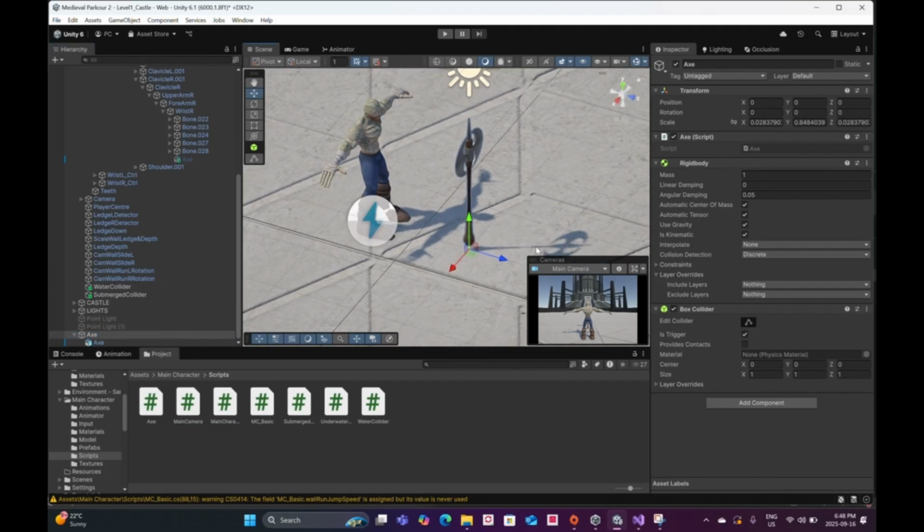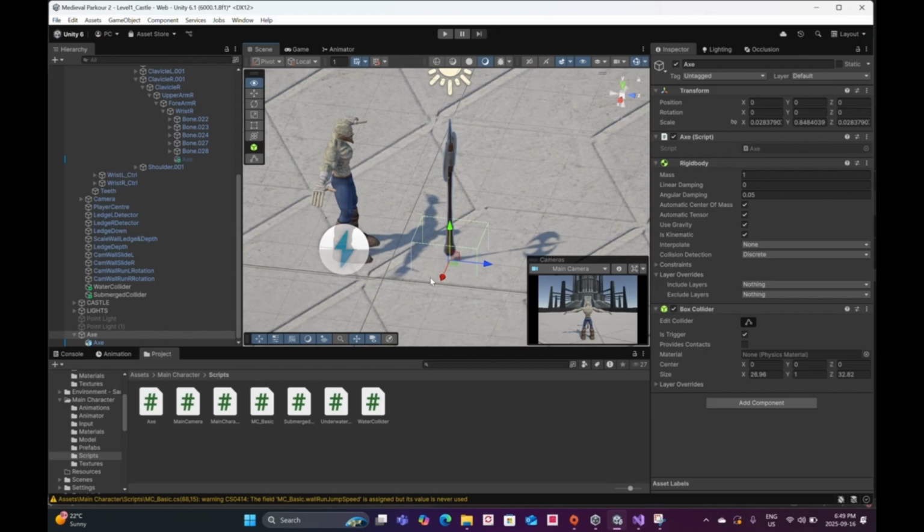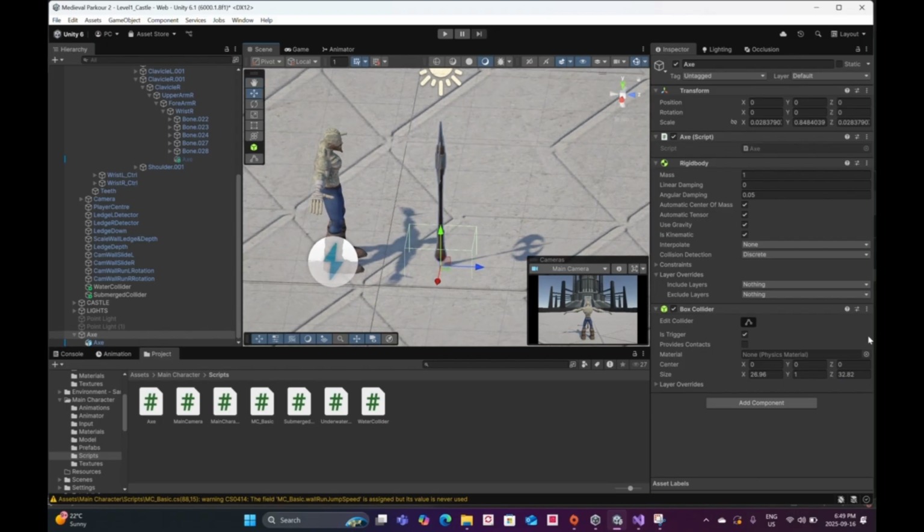For the box collider, the size, I'm just guessing, is basically the length of his arm.